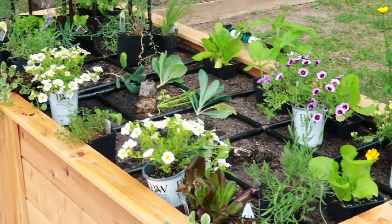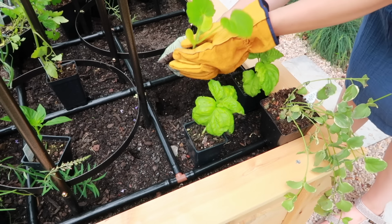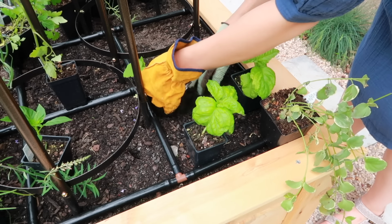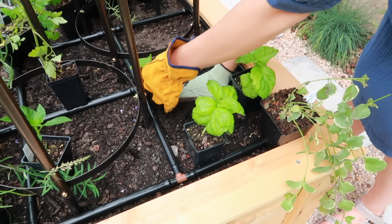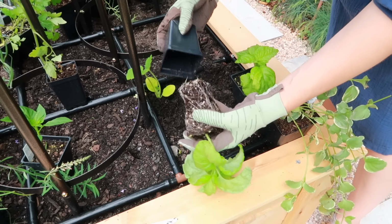I also tucked in some snapdragons into the front of a lot of my different veggies. And then, of course, anywhere I planted things like squash or peppers, I have herbs tucked in right by them so that everything can become this beautiful, healthy ecosystem.